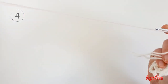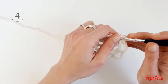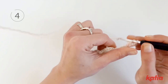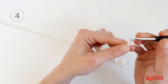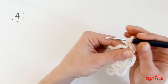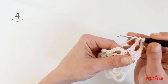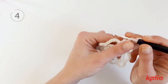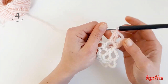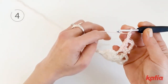and chain 4, then work another triple crochet into the same space, chain 3, and then a group of 2 triple crochet. So we will work 2 triple crochet together. Keep 2 loops on your hook, then yarn over twice and make the second triple crochet.